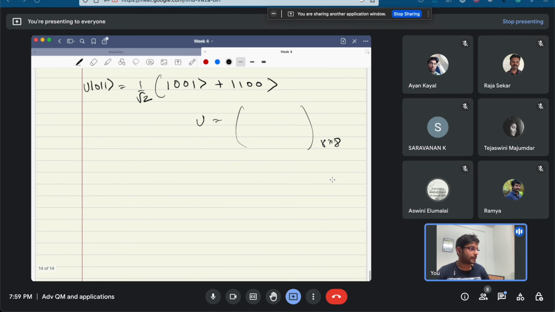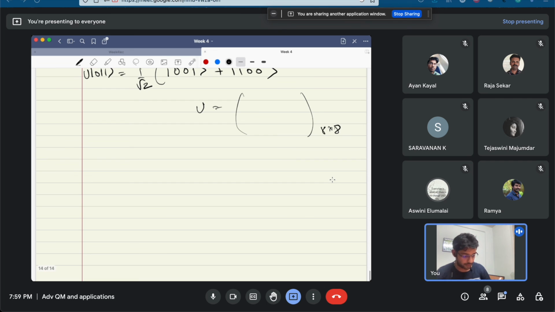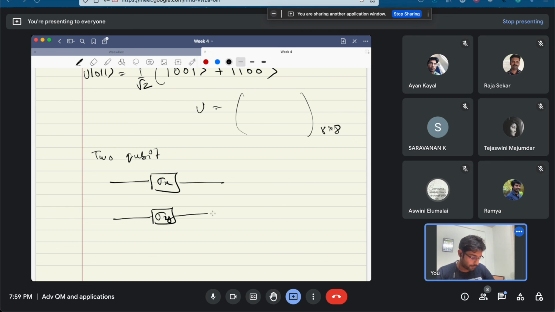Now finally I'll take one simple example which has a different gate. Okay, so let's take again a 2 qubit example. We have already done a 2 qubit, so it is pretty straightforward by now. So let's say we have an additional different gate here. So we are using sigma x and sigma y, plus there is a swap gate. So I probably have not yet told about the swap gate.